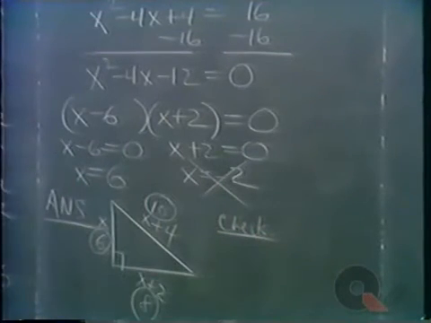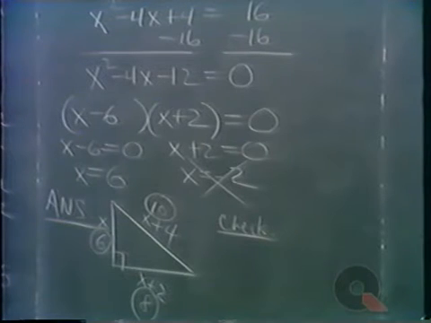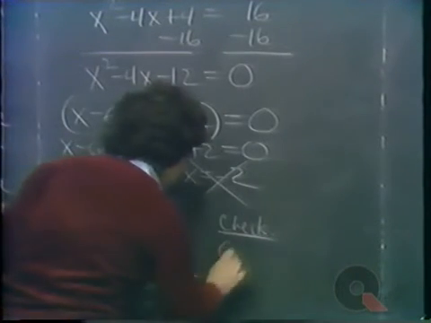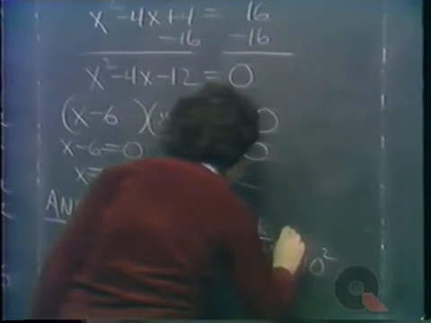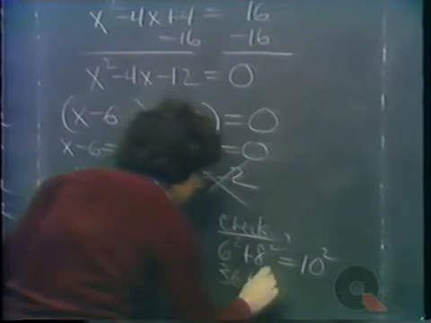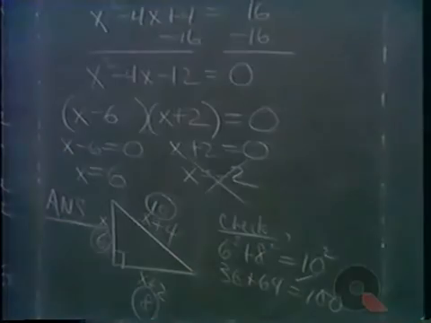We have found 3 consecutive positive even integers, 6, 8, and 10, that are sides of a right triangle. Well, to show that, we simply show that the Pythagorean theorem does hold here. That 6 squared plus 8 squared does equal 10 squared. We have 36 plus 64. It does equal 100. It does check out.